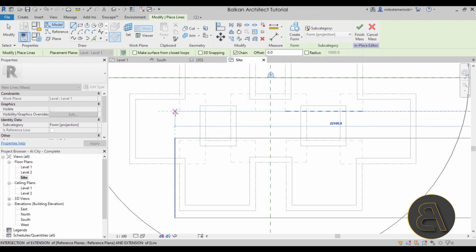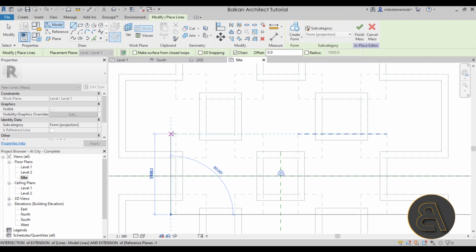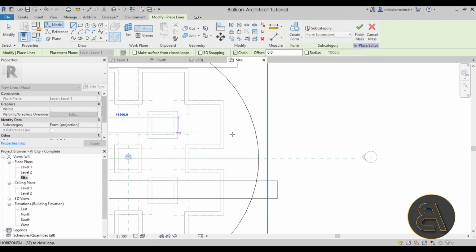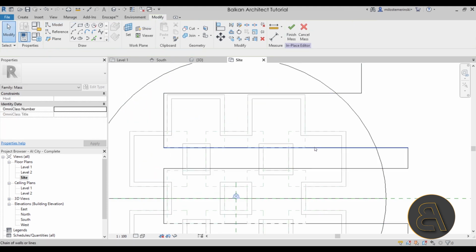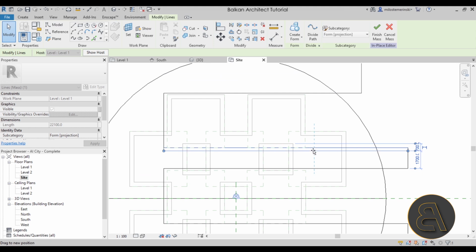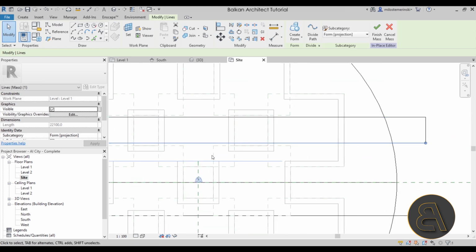Now don't worry, we're going to fine-tune it later on. We obviously have to do that. So we go up to here, all the way to the outside. Well, let's snap to this. There we go. Now we can go like that. There we go. Now you can just use the tab key to select individual ones and then move them around. You can even use arrow keys like so.